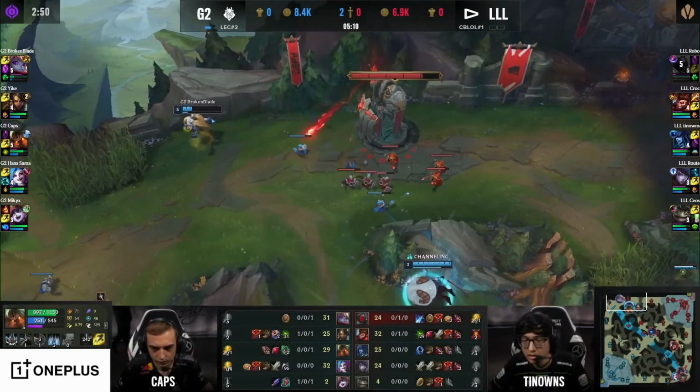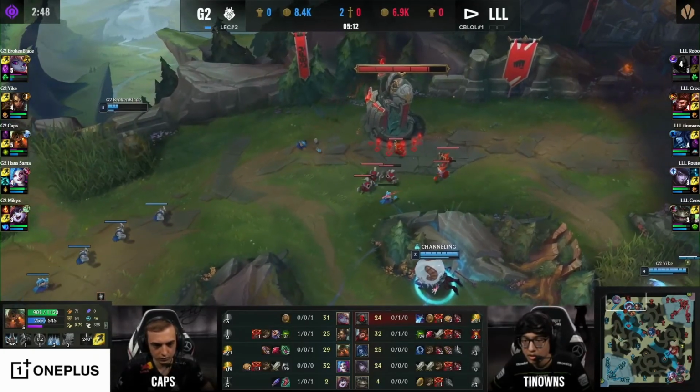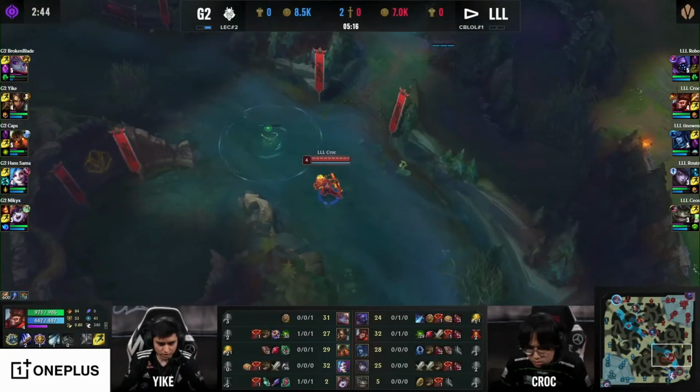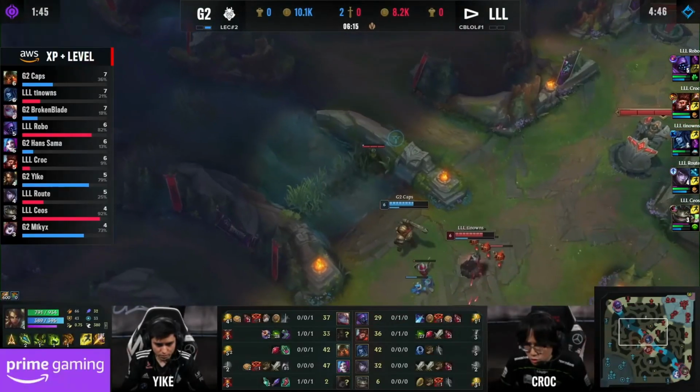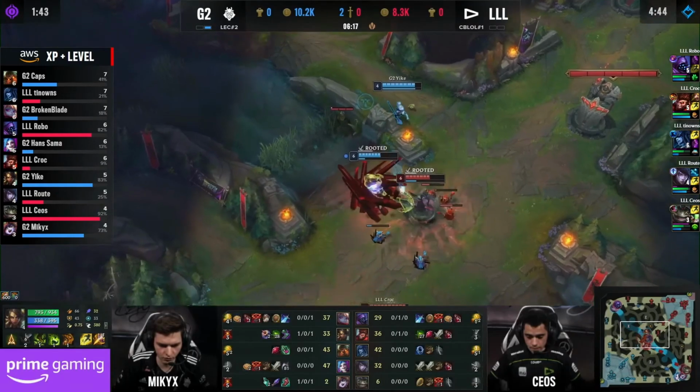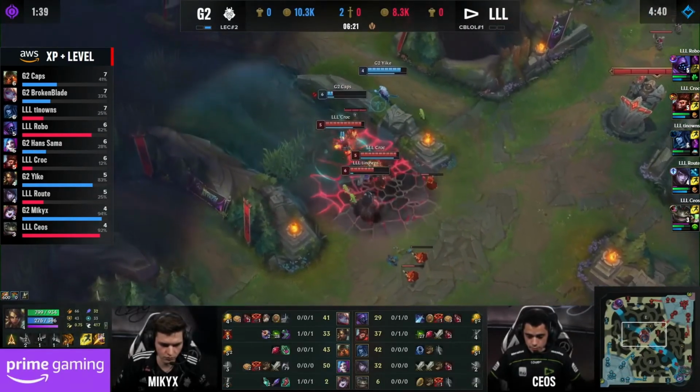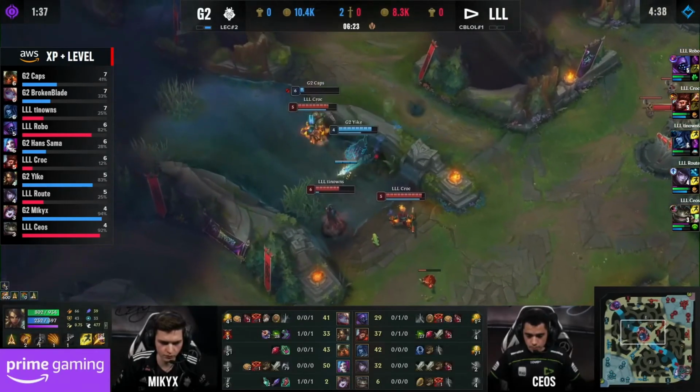And this Nautilus is continuously getting that push and just being able to roam to these sides. Again, because Tin Owns had TP to the bottom lane, Caps just has quicker tempo to get back to the vision here. Tin Owns does have flash. Yike, it's not level 6. Ooh, misses the javelin. And they can turn back down onto Caps here, who's going to have nowhere to run. One or two more auto attacks will be good.